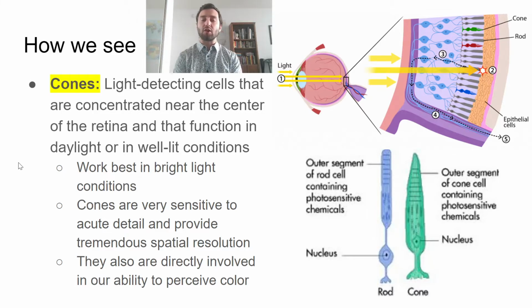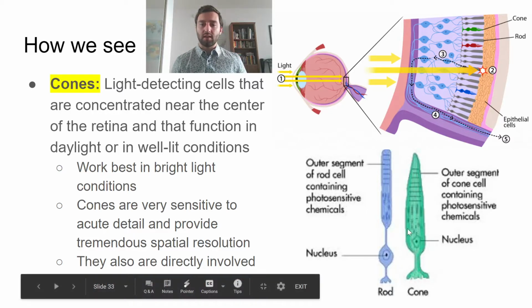They function very well in well-lit conditions, so during daylight they focus better than at nighttime. And they are the ones that are going to detect color. So they're focused in the central part of our retina, they work better during bright, well-lit times, and they are also going to be detecting color.